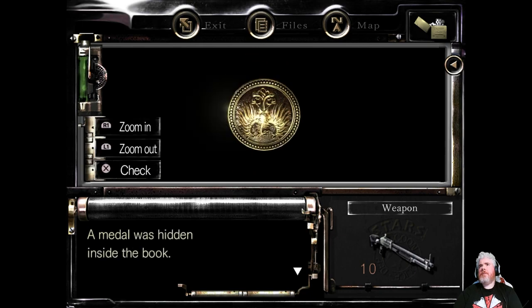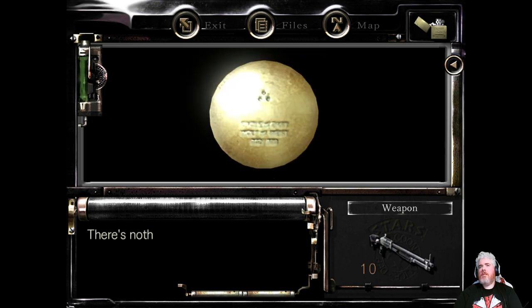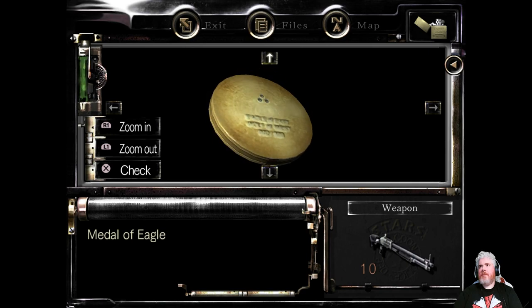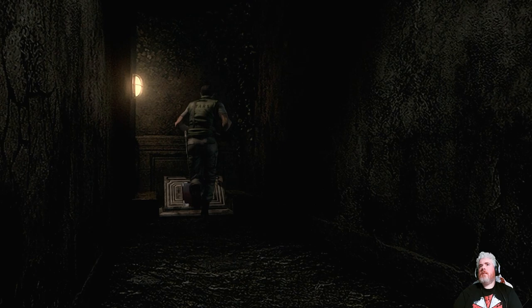A medal was hidden inside that book. Medal of an Eagle. Found inside the last book, Volume 1. Is there a special way to use it? Nothing unusual. There's something written on the back. Eagle Medal. That'll be important.